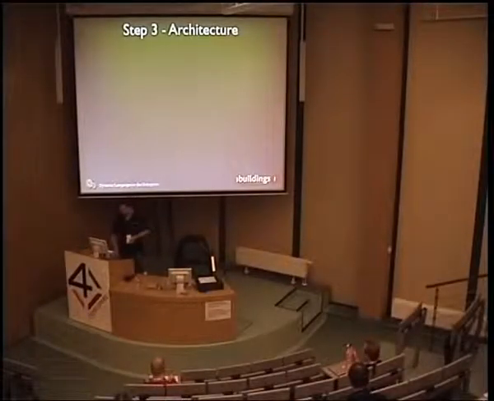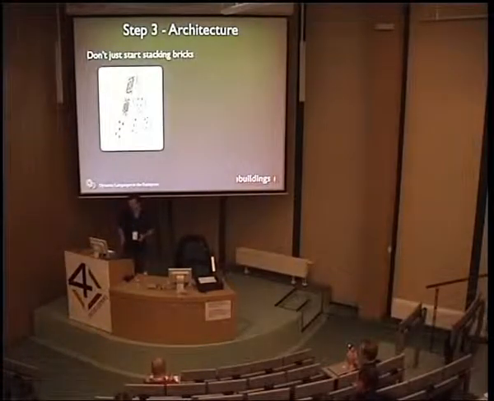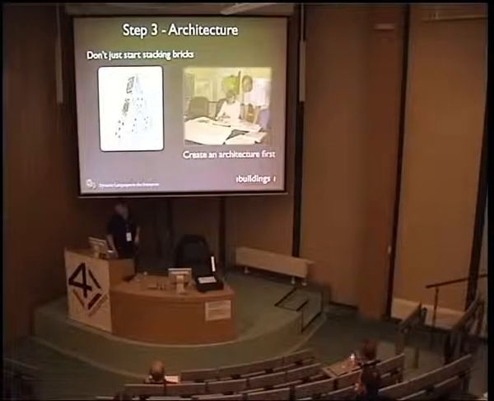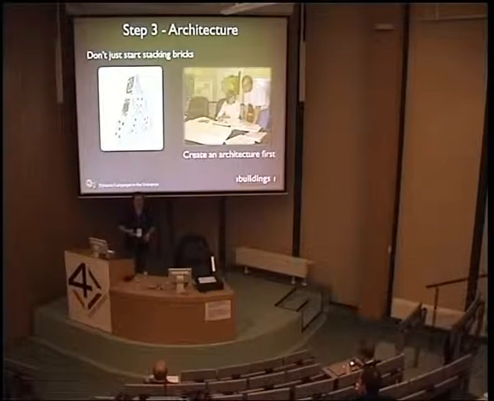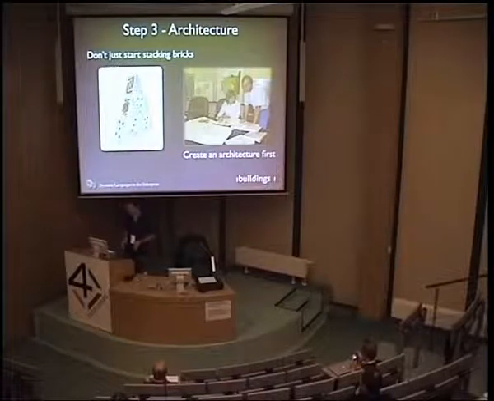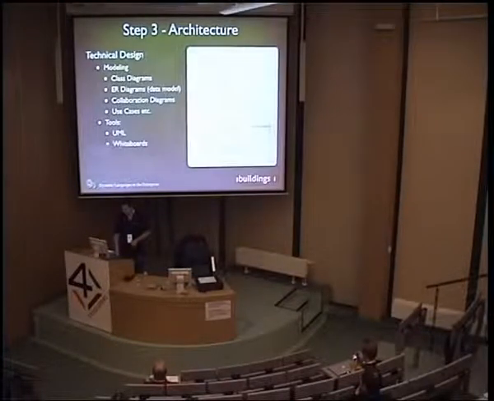Next thing to look at is architecture. Architecture is also important because if you just start stacking bricks, if you just develop an application without thinking about the architecture, then a little gust of wind will come by and your whole building will collapse. So you actually have to think about the architecture of an application. What are the performance requirements? What is the architecture? What is the environment the application needs to run in? It's really important to think about the architecture with scripting languages.